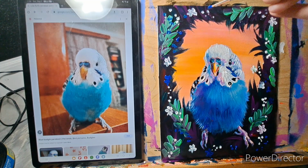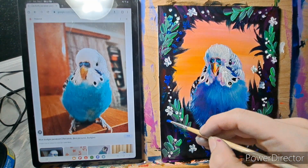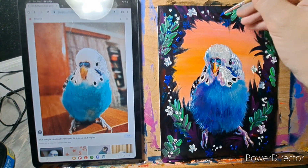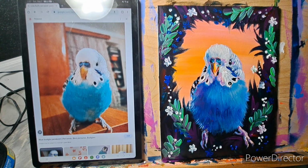And it's just random placement. It isn't anything specific, just wherever it would look right. And again, you don't have to do this part if you don't want to. That's just what I like to do.